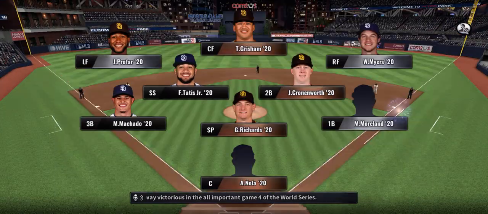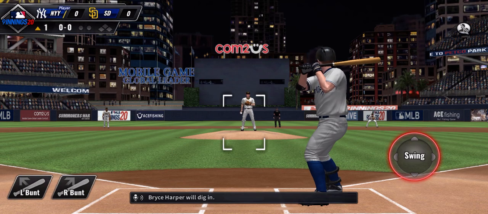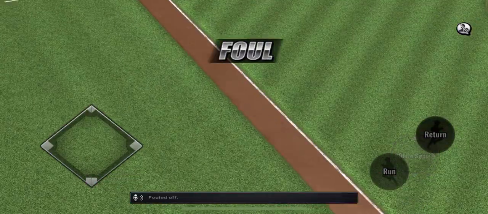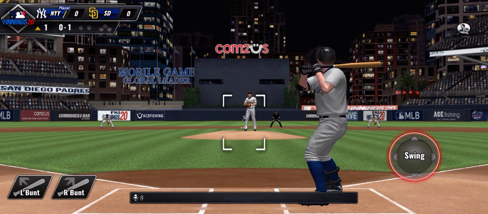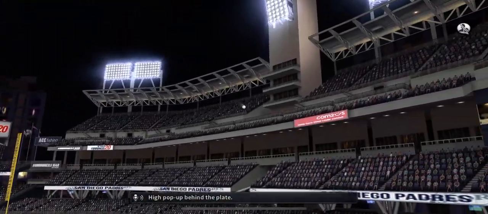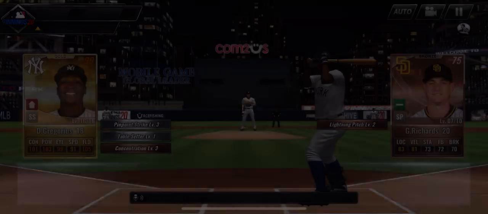Come away victorious in the all-important Game 4 of the World Series. Bryce Harper will dig in. Fouled off. And pitch. High pop-up behind the plate. And that will end up a foul ball.